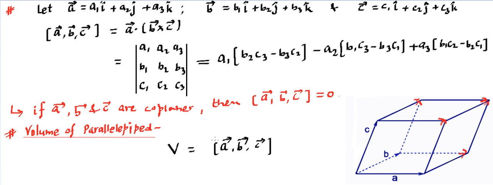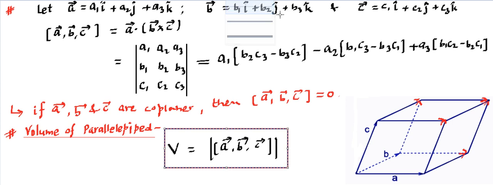One thing we need to think about is that this is a scalar number which can come out positive as well as negative, but the volume is always going to be positive. So for that sake we place a mod sign with this. The volume of the parallelepiped is the mod value of this determinant or scalar triple product. You can treat this as a formula, and in future whenever it is asked, you just use this formula and find the volume of the parallelepiped.